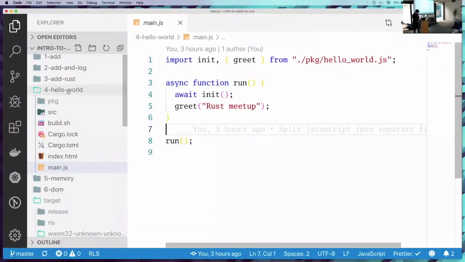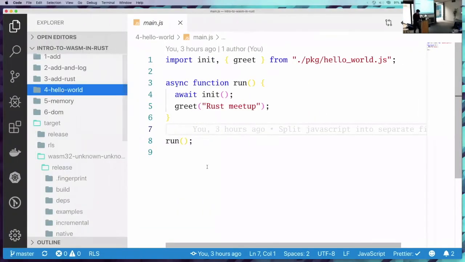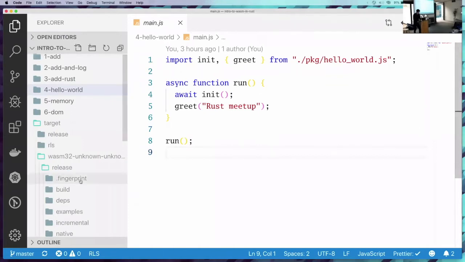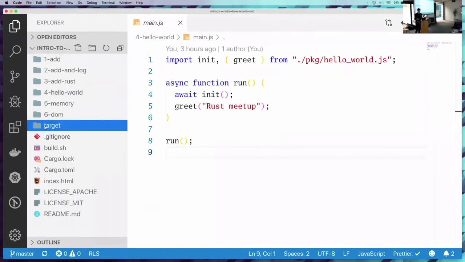So the WebAssembly module has a block of linear memory when it's executing, because languages like C and C++ and Rust expect to be able to allocate and deallocate memory.